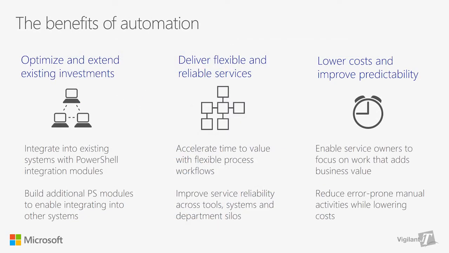This already answers part of the next question, which is why you need automation. Well, here's a few examples. With automation, you will simplify the management of your IT systems. You will enable your IT staff to focus on work that adds business value as opposed to repetitive tasks. Human error in manual activities will become a distant memory. And you will ensure consistency across existing and new systems. All this will lead to improved service reliability, while lowering your costs and increasing your return on investment.